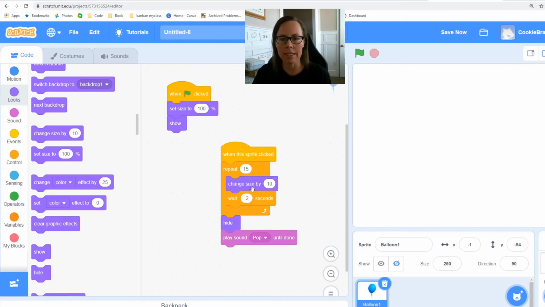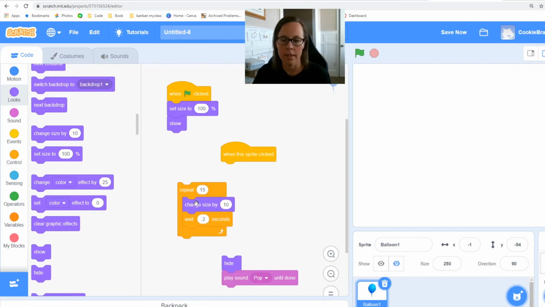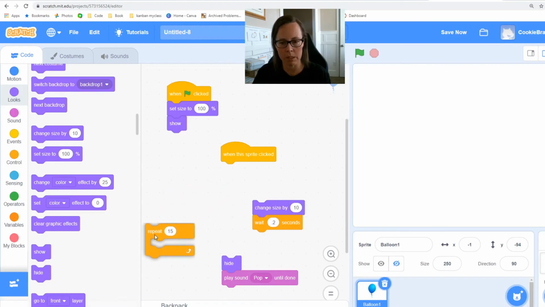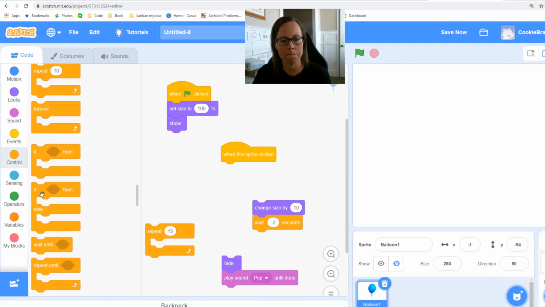Now, I'm just going to adjust this very same code and use the other repeat block that I showed you instead. So instead of repeating 15 times, we're going to use the repeat until block. And for this one, I have to put something inside this little hexagon that has to be true, and then it will stop repeating.